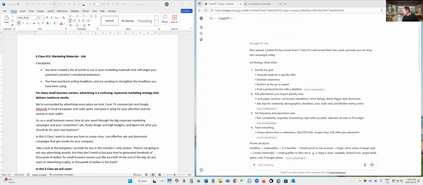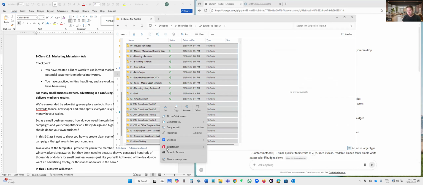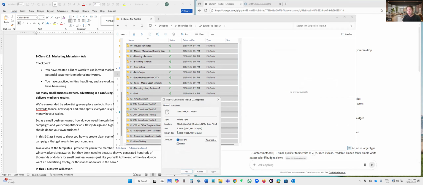So I'm going to take a look at the swipe file toolkit, and here I have a swipe file toolkit right here. I'm just going to show you what we have. So this is what's called a swipe file. I've been collecting this for many, many, many years. Let's just select all for a second, and then we'll take a look at properties. Yeah, there's the properties. So a total of, oh wow, that's quite a bit of files. So I've got 67,081 files that all have to do with helping business owners with their business that we can customize.